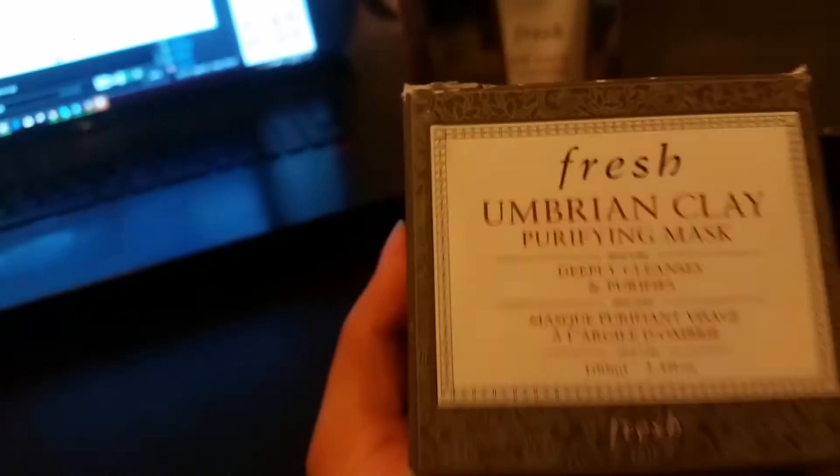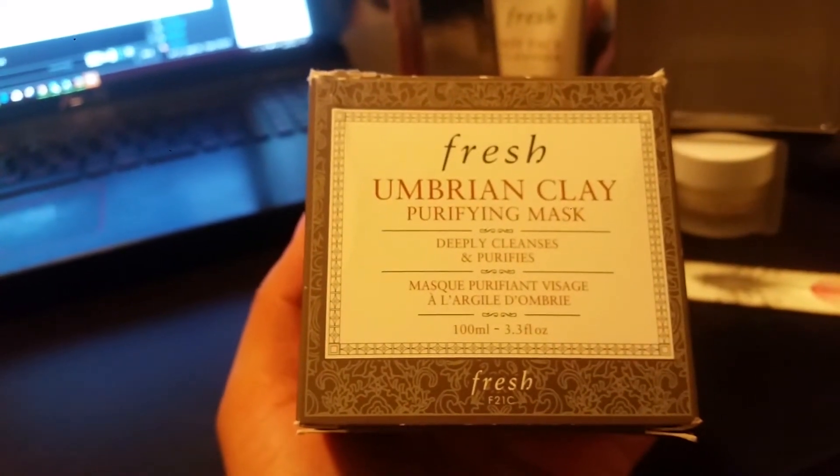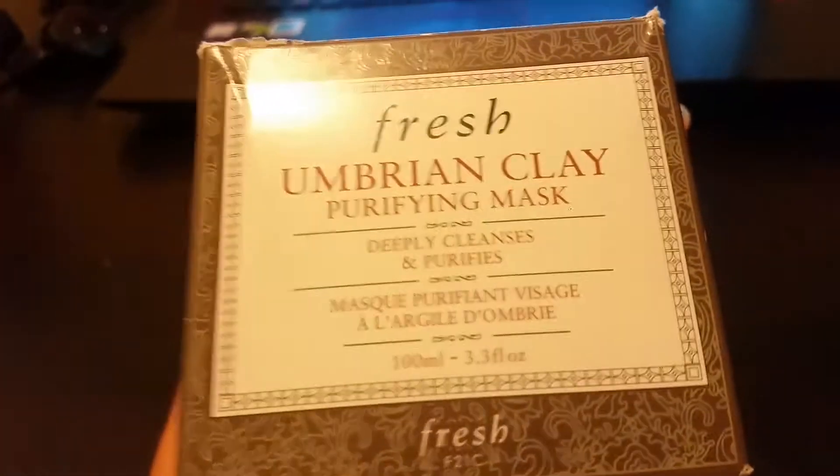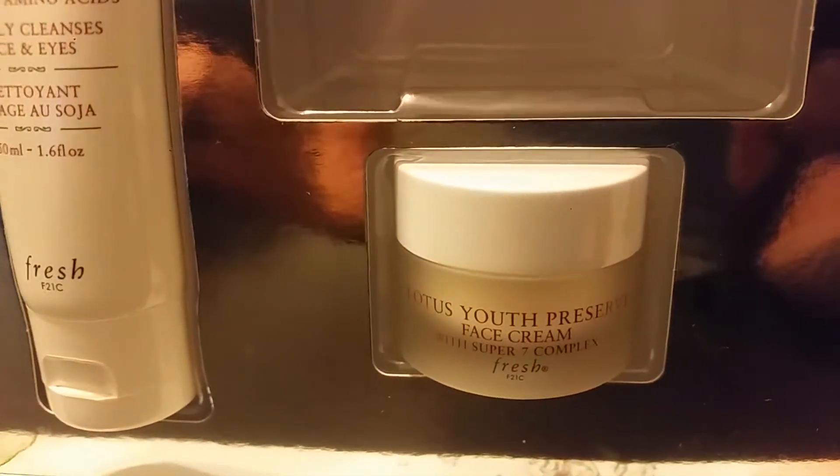It's kind of beautiful. Comes in this nice box — it is obviously just for show. This is the full-sized product, and this is like $75 alone, which is ridiculous. But $82 for the cleanser, the mask especially, and this Serum Preserver Cream is a really good price, if you ask me.